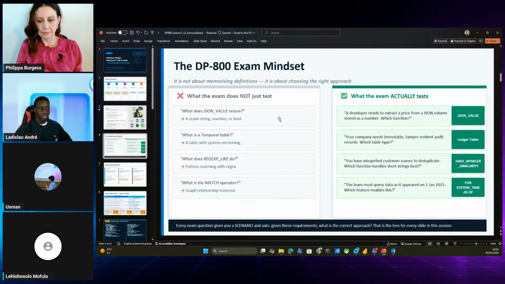Yes, you should know this, but it's best to know when to use it. The exam questions mostly come like this: a developer needs to extract a price from a JSON column stored as a number. Then you know that you should use JSON_VALUE. And we're going to show some examples of how you should use the JSON_VALUE function on SQL Server. But this is the exam mindset, what I also call the exam approach.